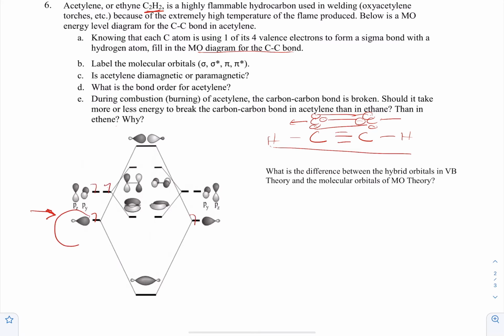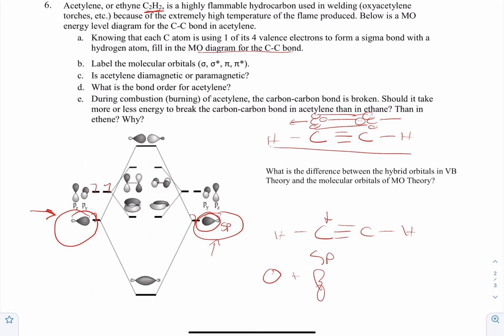Now, you may be wondering, what is this orbital right here? Well, this is actually combining valence bond theory and molecular orbital theory, because this is a hybridized orbital. This is going to be the sp hybridized orbital. If you look at the steric number, it is 2 on this carbon, so it's going to be sp hybridized. When we mix an s orbital with a p orbital, it's only going to mix with one lobe of the p orbital, and then we end up getting this funky looking lopsided orbital, because this side ends up adding up to greater than the other side.